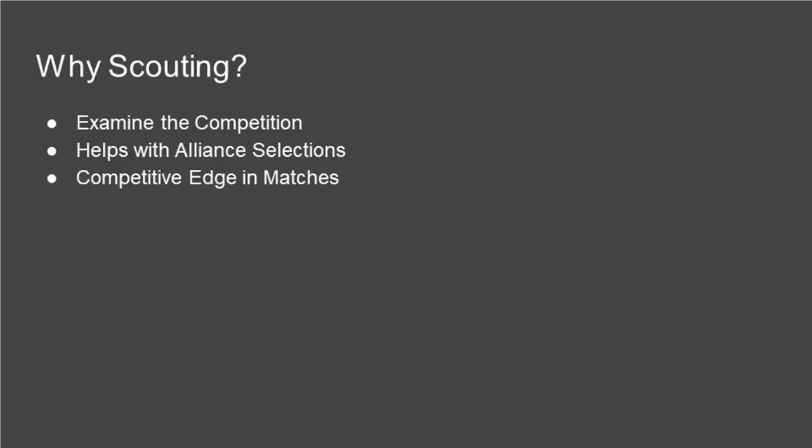And this helps with alliance selection. So let's say you're in the position of getting picked by an alliance captain or are an alliance captain. Being able to know what the different robots in the competition are and what they're capable of, and being able to use that data that you've collected from scouting to help aid in those decisions can really be advantageous because it allows you to get the best fit for your team that you can.